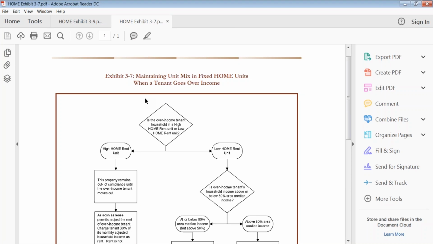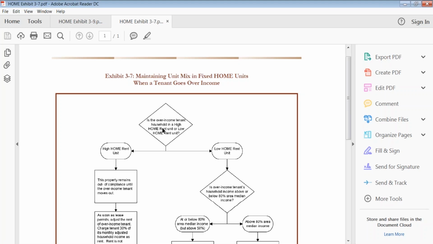For example, in city regulatory agreements in the home sections, it will say either the home units can float to other units in the property, or the home units are fixed and so designated on Exhibit A of your regulatory agreement and cannot be changed unless you get written confirmation from your funder. If you can float the home designation, you have to float it to another comparable unit. And that means that the unit is the same bedroom size and has similar amenities and square footage as the originally designated home unit.